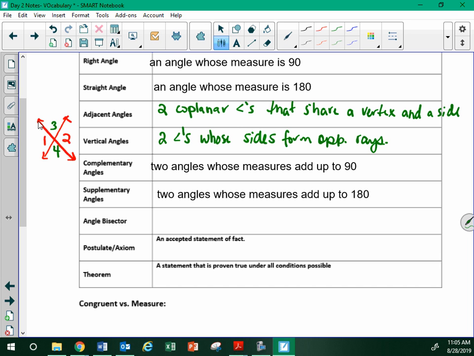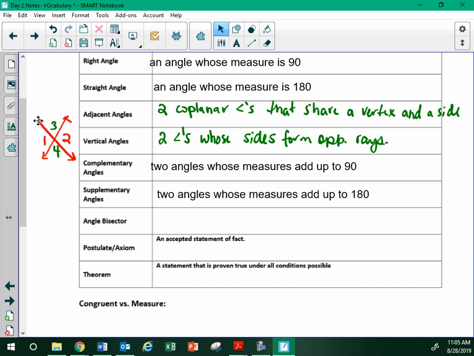All right, what do you guys think an angle bisector is? What do you mean to bisect something? Yeah, and even more importantly, split into two congruent parts. Good. So when we bisect something, it cuts it in half, basically. So an angle bisector is what's going to cut the angle into two congruent halves.